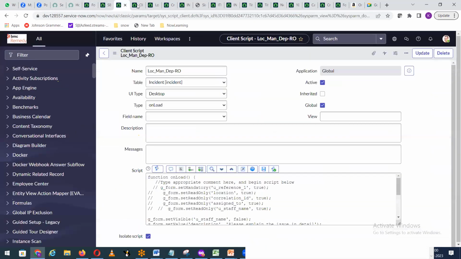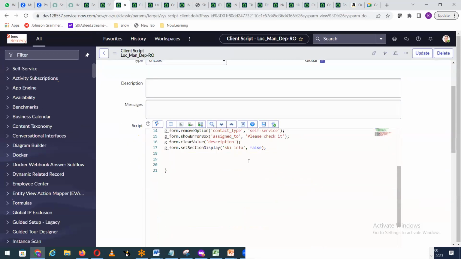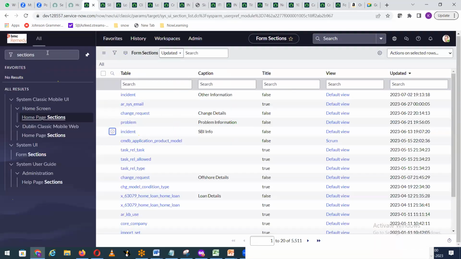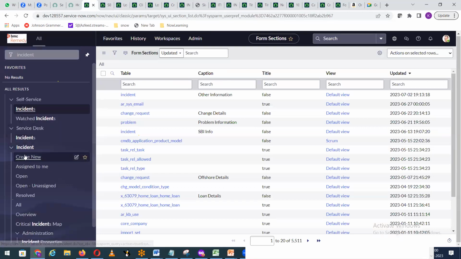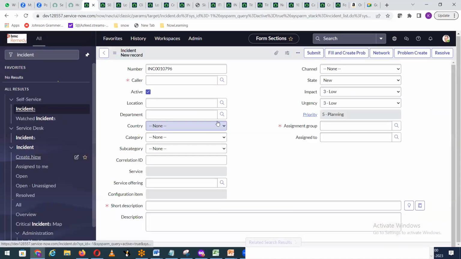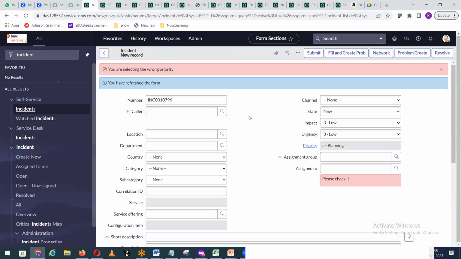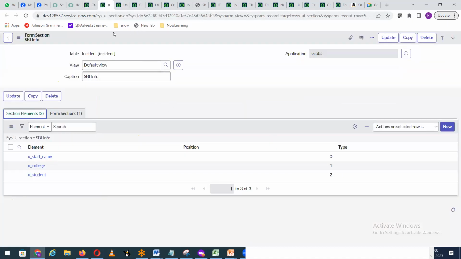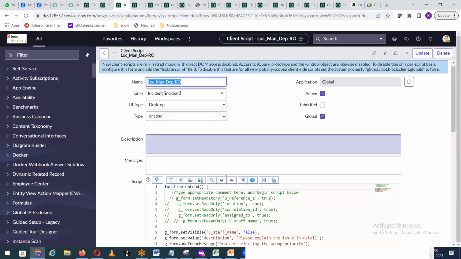Correct. Check. Let us see. Now it's gone. So underscore is the problem. Understand, guys? Yes, sir.